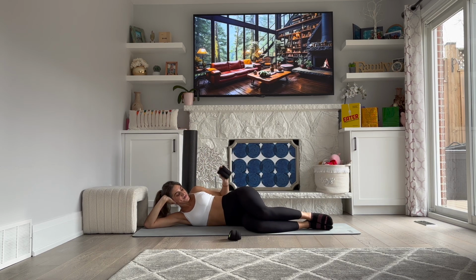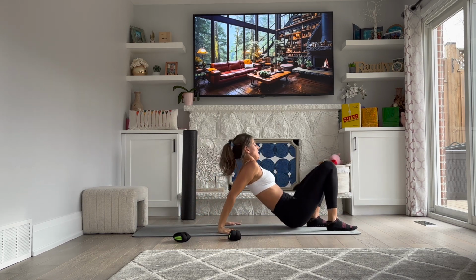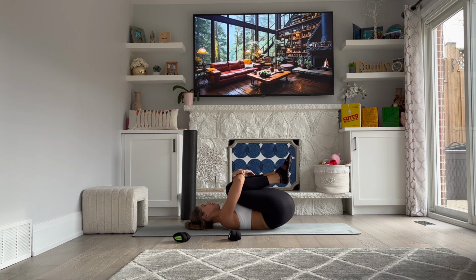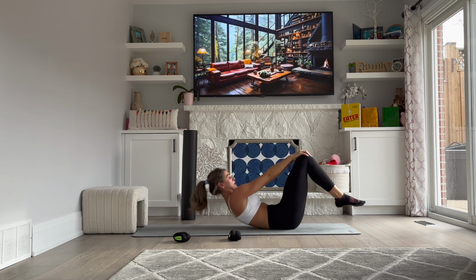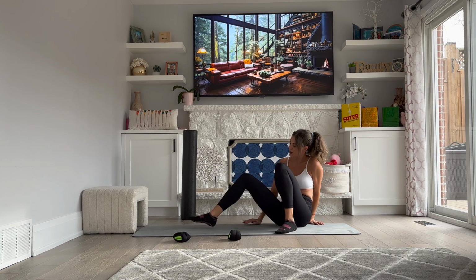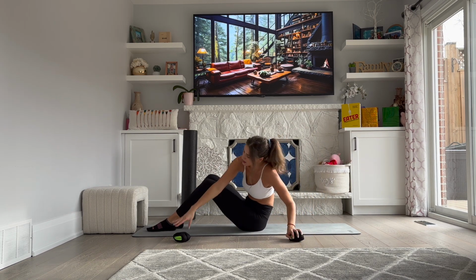Let's give our glute some love and tap it. Massage out your hip. Pause me if you need to and massage a little longer. And let's hug our knees in to relax a little. Stretch it out. Great job, everybody. That was really tough. Okay, now we're gonna turn around and face our chair. Don't worry, we're not gonna use the chair just yet, but I still have some chair moves left for you.